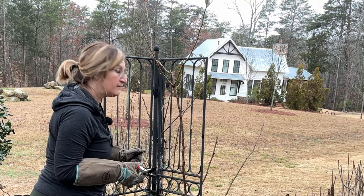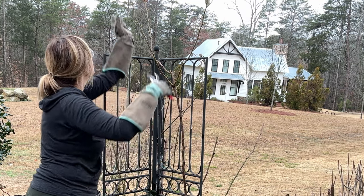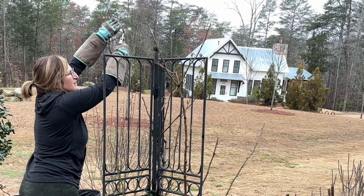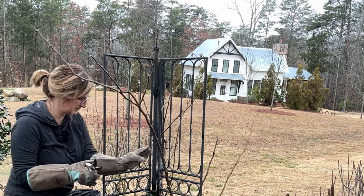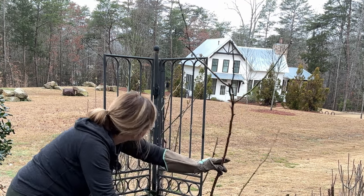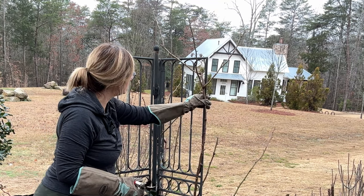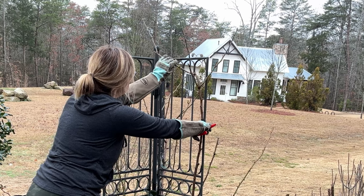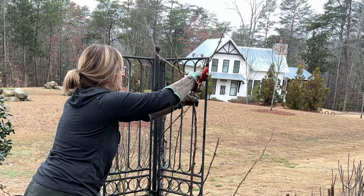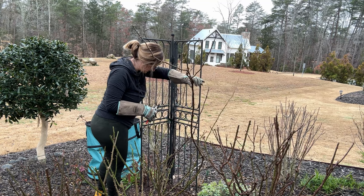I probably actually messed this up the very first year that I pruned it, because I pruned it wrong, which is my fault. So let's just take the very top of this off. Just a light prune. So my problem is that this cane's just not very pliable. So I'm just gonna maybe pull it up here, and then maybe I can get this to grow a little bit more lateral here, or bring it here, and then I can connect here and here as well. Let's see.